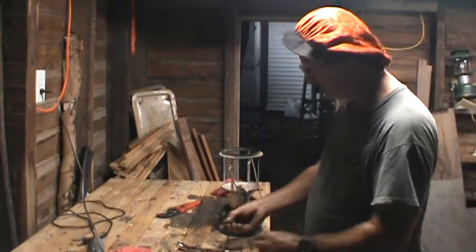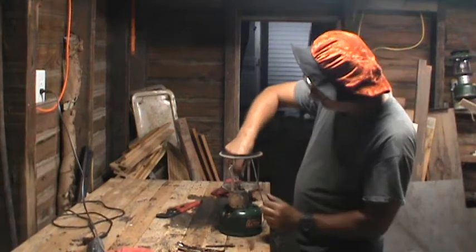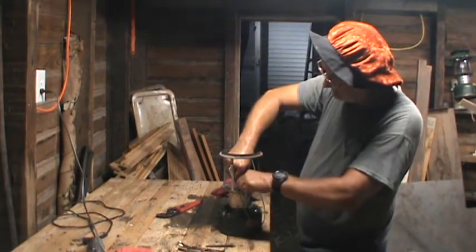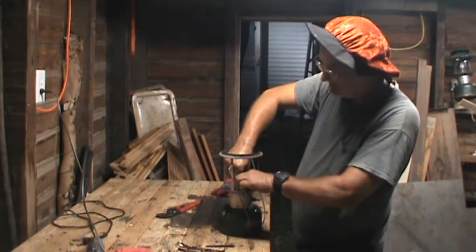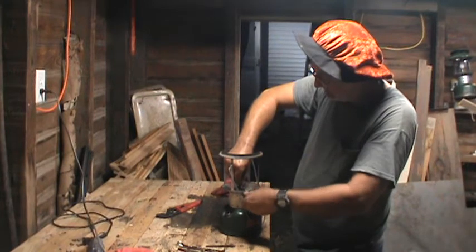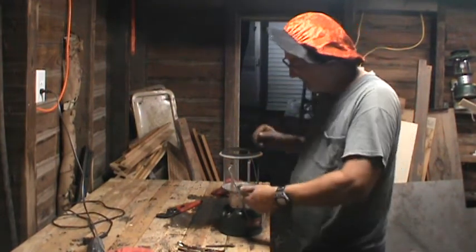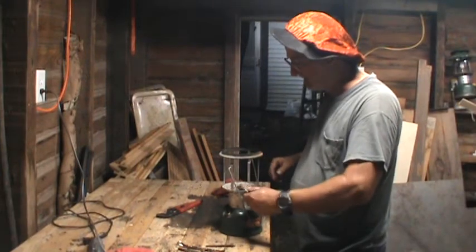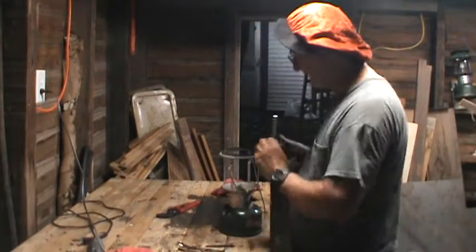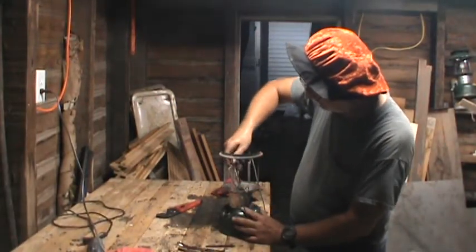So we can't put that on just yet. What I've got to do is put this in, and it goes right in here. Now turn this. I've got to hold that because it's a little eccentric as you turn this. There we go. What it does is it makes that little eccentric go up and down, up and down. Oh, my little 3/8 wrench. Now we got to tighten this up.